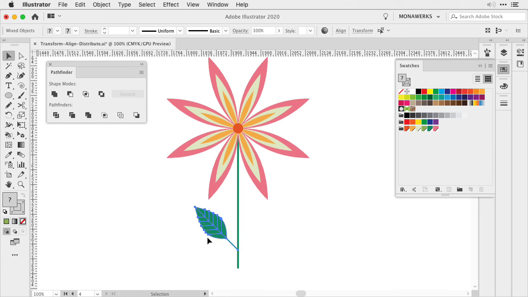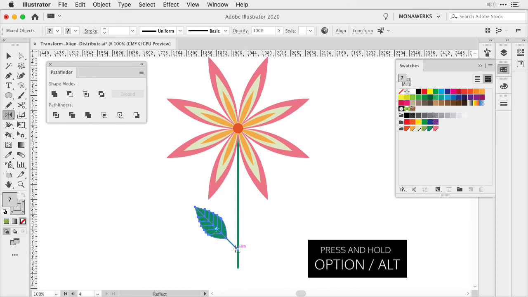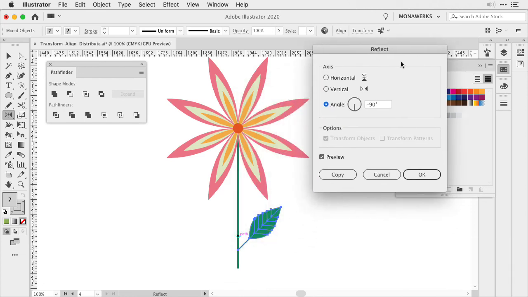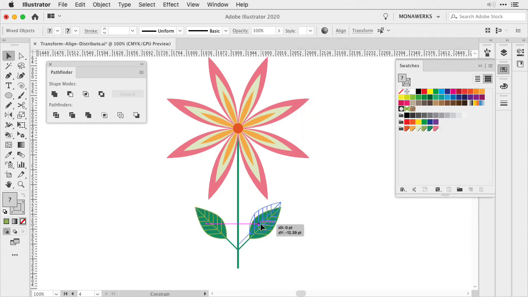We're going to increase the stroke, and then we're going to select both the leaf and the line connecting it to the stem. Now I would like to reflect it onto the other side. This time we're going to use the Reflect tool. It works similar to the Rotate tool. Originally you will have the reference point right in the middle, but you can set it yourself. All you have to do is press the Option or Alt key on the keyboard, choose the reference point, and then you get the Reflect pop-up window. You can either set the angle, choose horizontal or vertical, and then instead of pressing OK, we'll create a copy, and then we can move our shape a little bit upwards, and now we've created a flower.